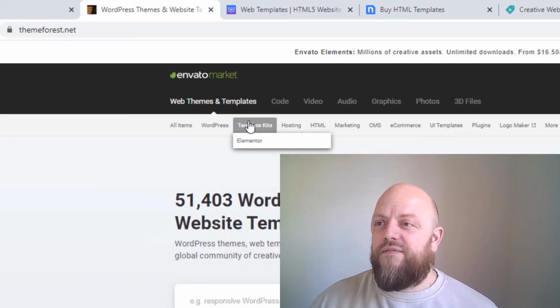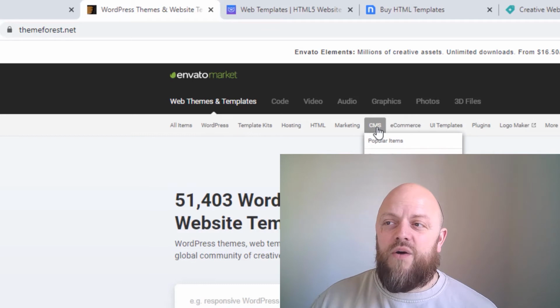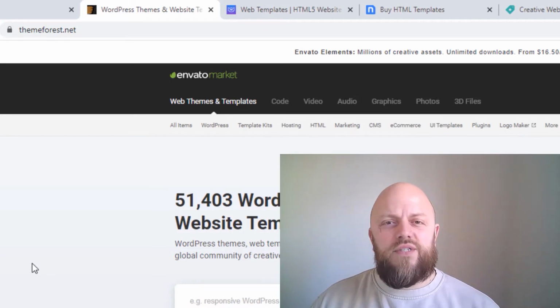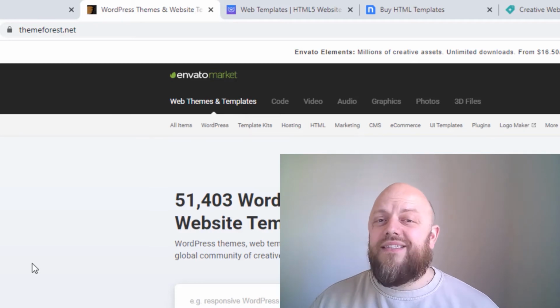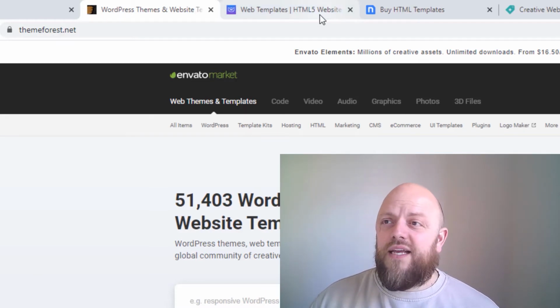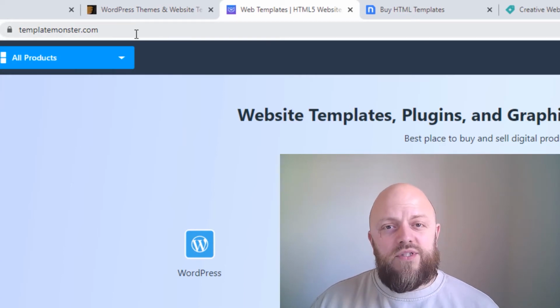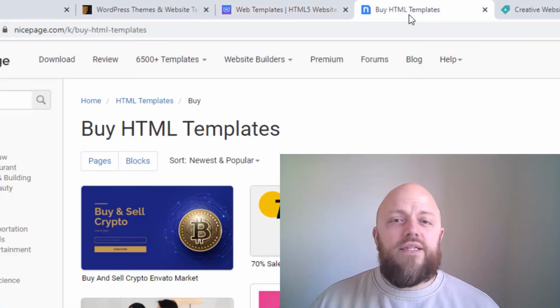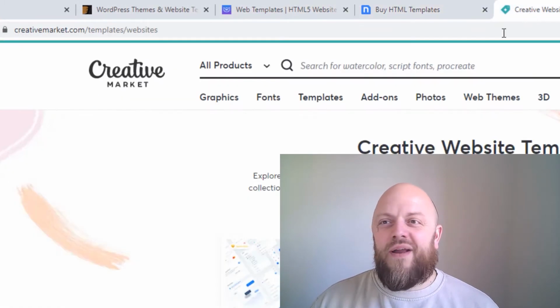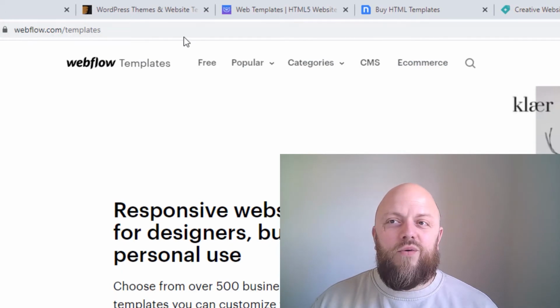You have all sorts of templates, e-commerce, CMS, loads and loads of templates you can choose from. They've got thousands of them. So have a look, see if there's any on there that you like. There's another one here. These are just examples, by the way. This is templatemonster.com. There's another one called nicepage.com. We've got one here called creativemarket.com, and I've got another example here called webflow.com.